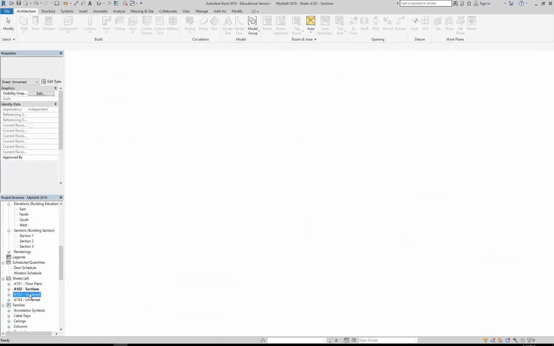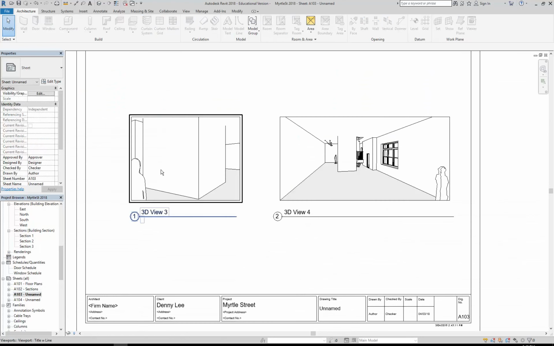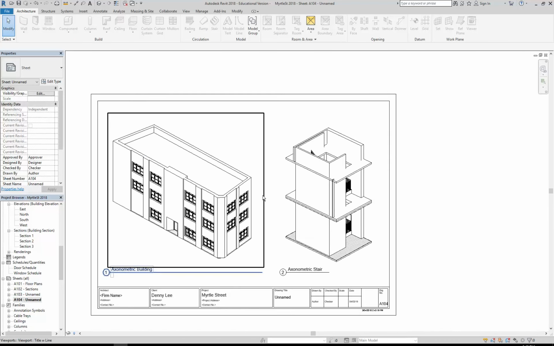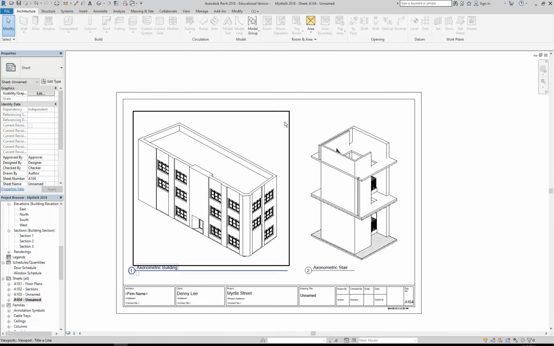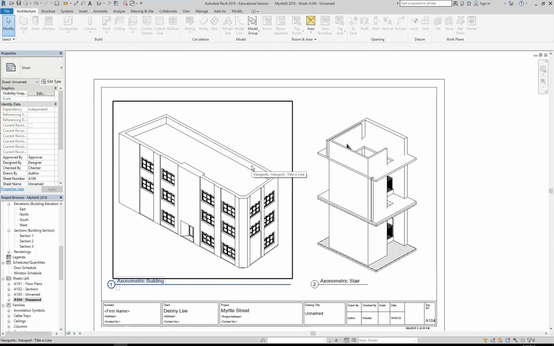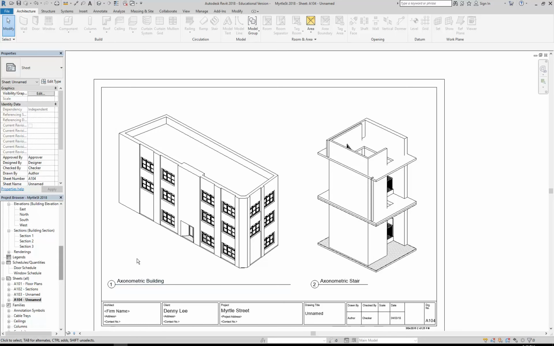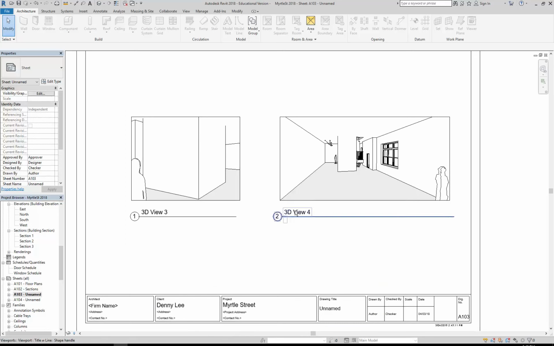So now, if I go back and look at those sheets, you can see in my perspective view, straight away I've got those new wall positions. And then of course in those, especially the axonometric view, again we can see those new walls I've just added really clearly. So just to make it clear, you can easily set the views up before you've got any idea of the design. And it's a really good way of experimenting and seeing what happens when you do something like I've just done there, enclosing the stair. It's going to have a really obvious impact on these views. And we can see the results straight away.